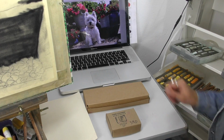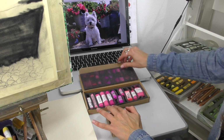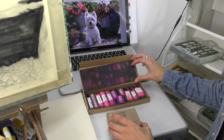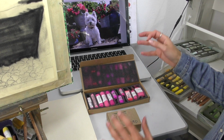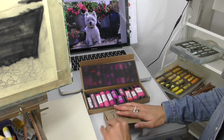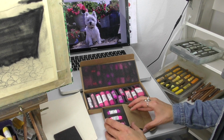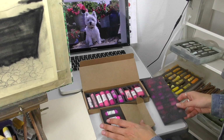So let's see what we've got in the big box. Wow. So I saw pictures of these. Dakota Pastels sent me some photos of what they'd selected for me, but nothing really does them justice. I'm sure they don't look quite as bright on screen either. And in the little box, three extras. So I'll take you through what brands we've got here.